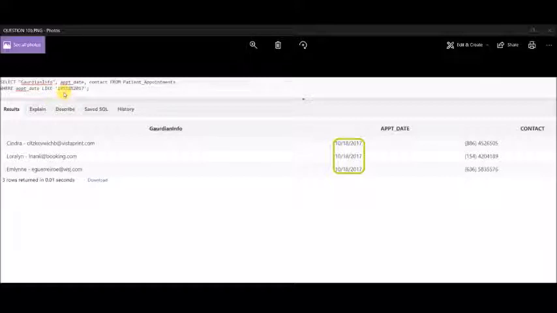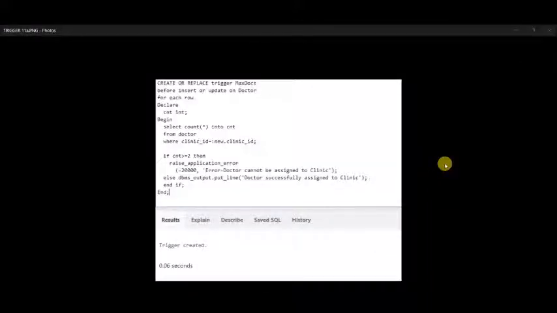I used partial matching to match the accurate date, which was the 18th of the 10th month 2017. As you can see here, the appointment date showed up together with all the information, the guardian's name, their email, and the contact.